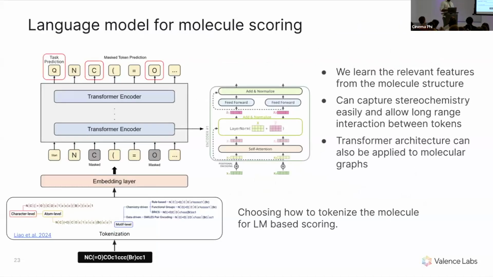Similarly, we can also do something with text. So rather than using GNNs here, we can use something like a transformer, where the idea is that we start with the text representation of the molecules. And in contrast to how we convert text in NLP to tokens, for molecules we need to do it in a slightly different way to be a bit more optimal.